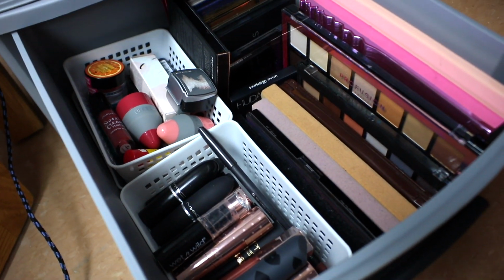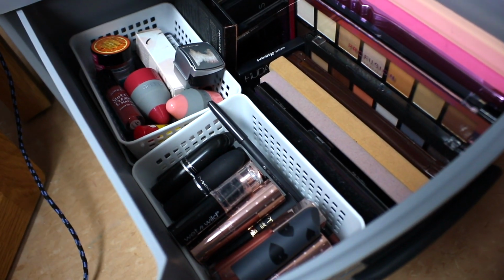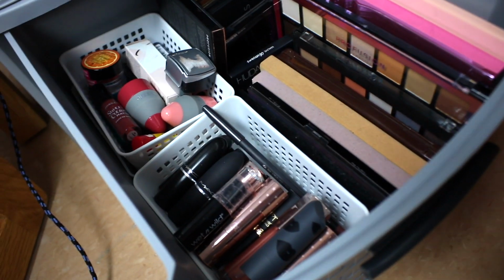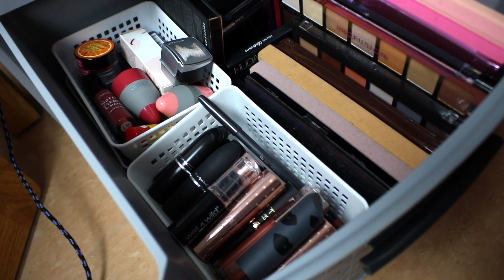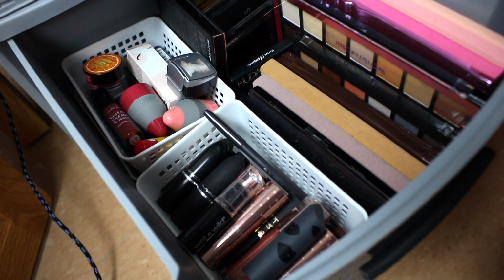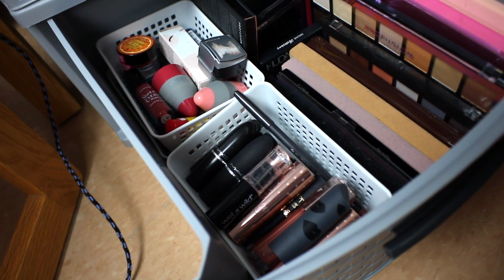And then the last drawer has my eyeshadow palettes and my lip products, and I believe that's the last thing that I have to pack. Please bear with me. I know my floor is a little dirty and stuff, but like I said, this is real life. That's okay. Also, I am holding my camera, so if it's a little bit shaky, that's why. My tripod doesn't get low enough to the ground for you guys to be able to see this portion of my drawer.